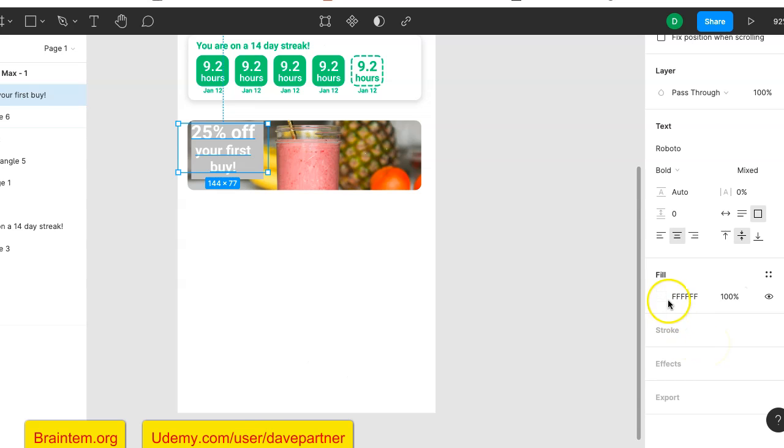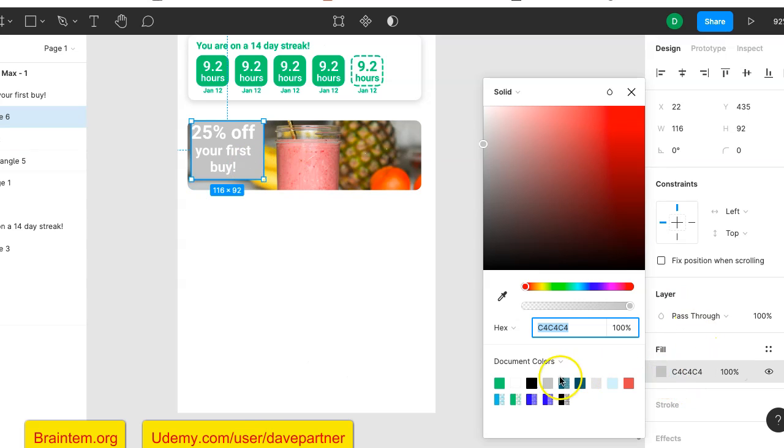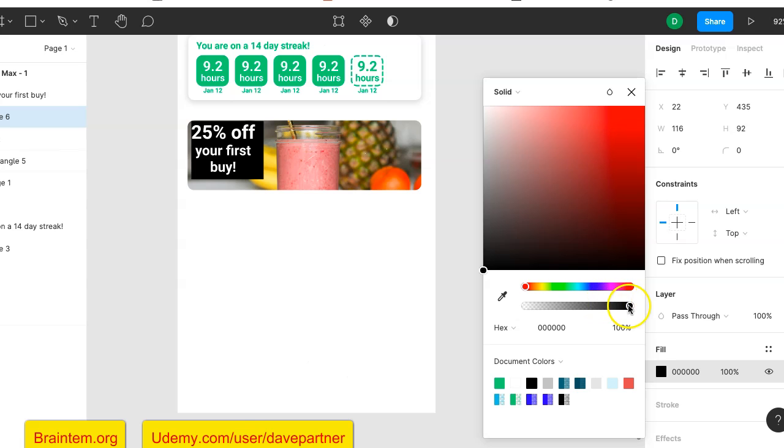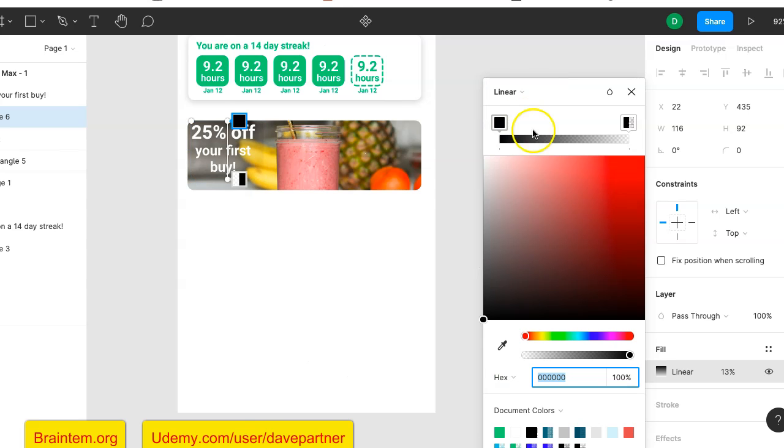Let's select the rectangle. I've selected the rectangle. You can select it from here or select from here. You see that the color is gray. We need to make it black, and then we make it transparent, and then we make it linear and drag.